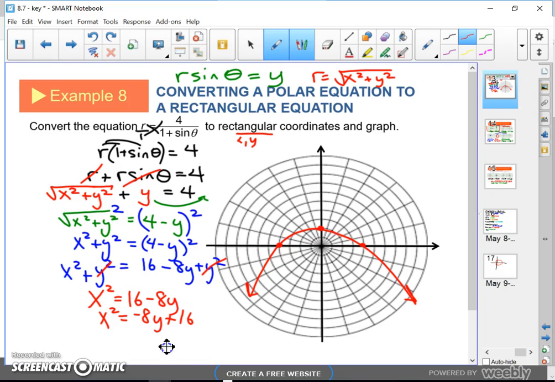You're starting to look like an equation of a parabola. Remember from Algebra 1 class, it always said y equals something x squared. That was always a parabola. Now this isn't quite written in that same form, but maybe from Algebra 2 or your college algebra class, maybe it was written in this form. But maybe if we factor out that negative 8, it looks even more so. If I factor out a negative 8, I would have x squared equals negative 8 times the quantity y minus 2.